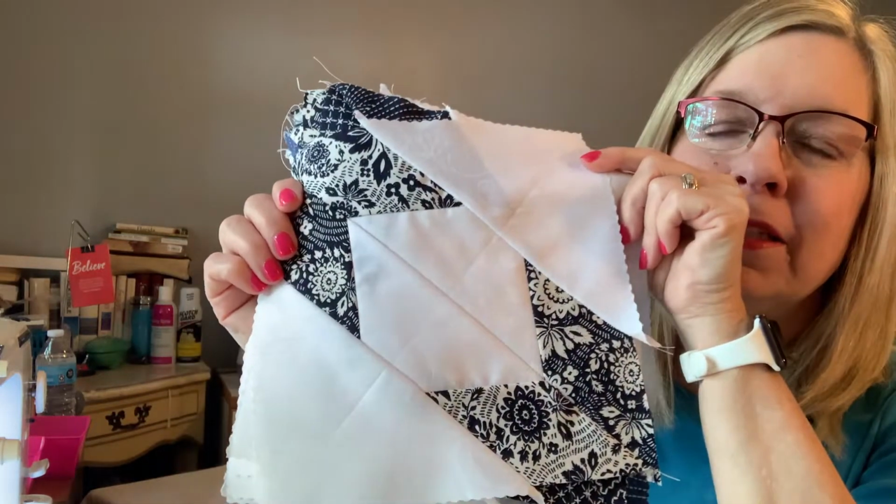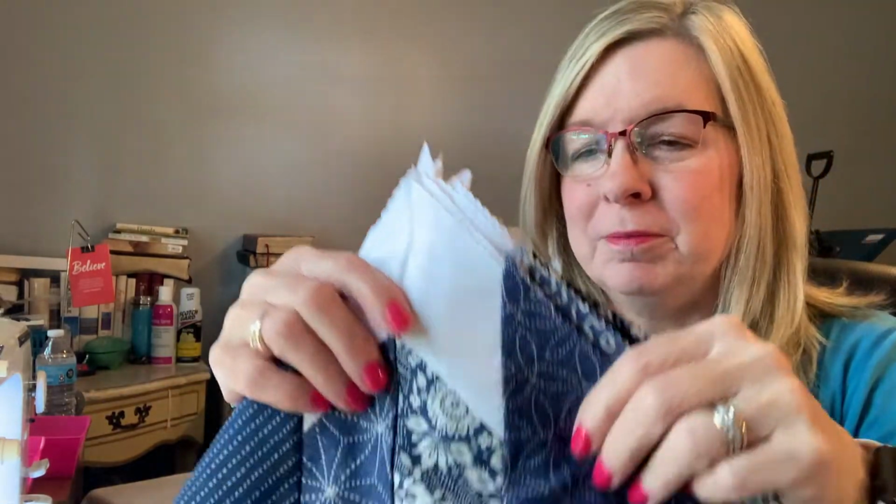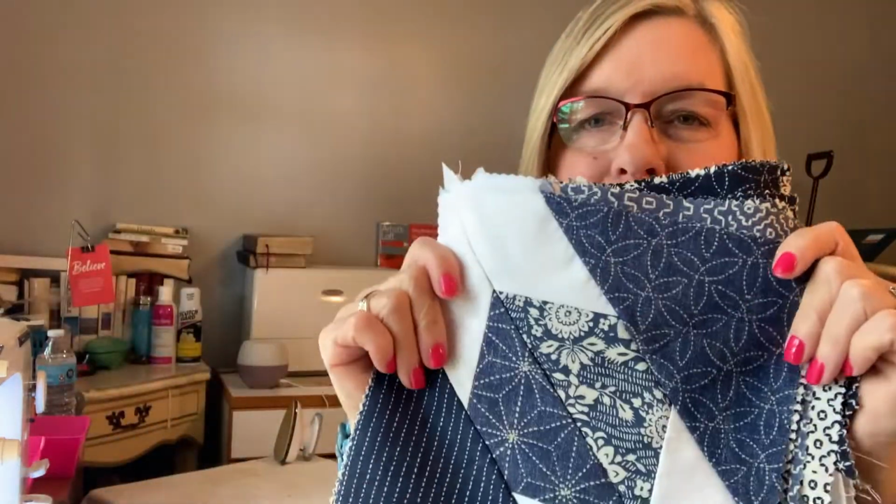And you do a light block, what they call a light block, which is when it's got mostly white in it, or a lighter color. I'm doing navy and white mainly. And then you have your dark block. Let me find one I like. Now, my points are not perfect, but I'm not stressing that because this is my first one, so you could call me a beginner quilter. But here's one where my points came out pretty good. But this is the dark block.